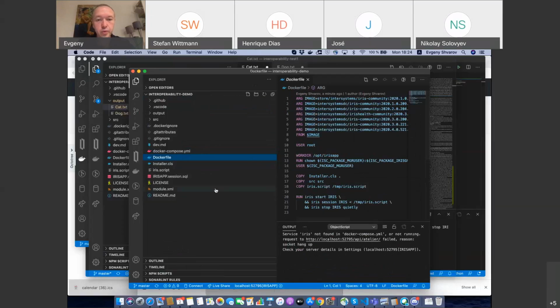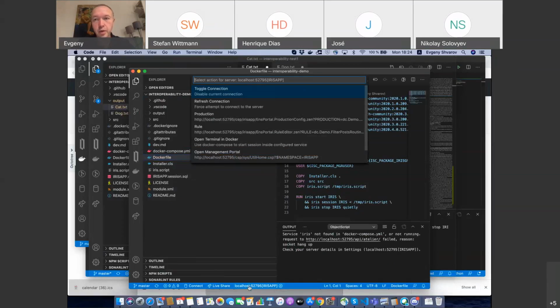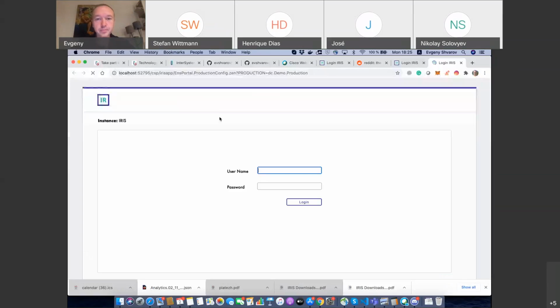Yes, now it works, and we can use the really handy VS Code menu here, where we can find all the important links for this particular demo or project. So, for example, here we can find the link to production. Let's open it.